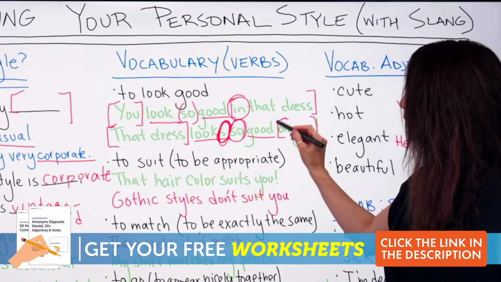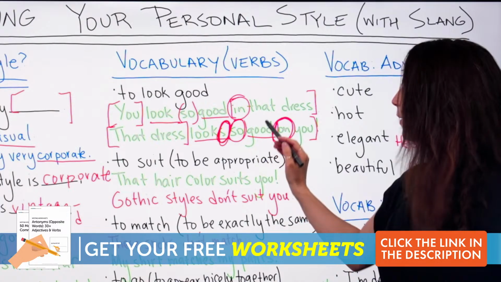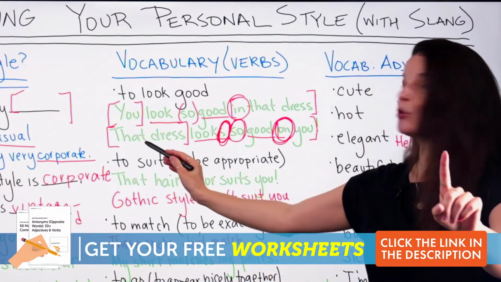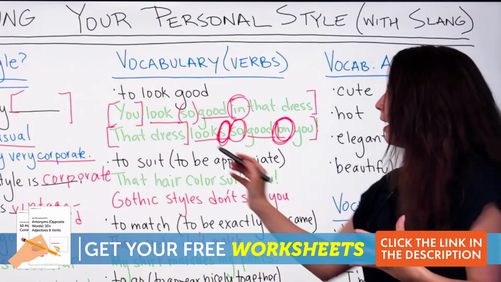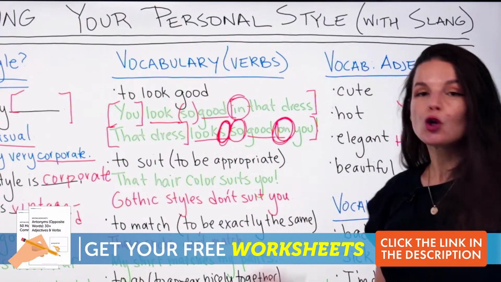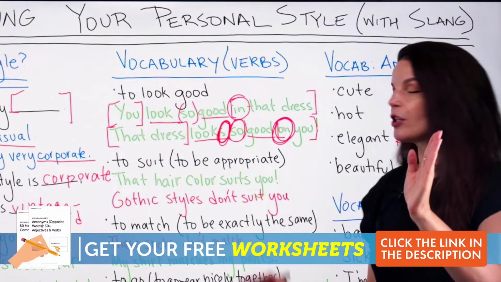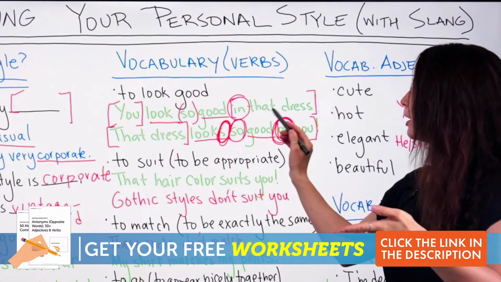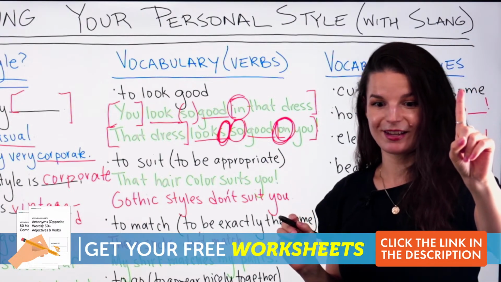Also, notice the preposition change. That dress looks so good on you. Remember how I said we use in for the person inside the clothes? Now, because the subject is the dress, we use the preposition on before you, because now our subject is on top of the person, yeah? So, that dress looks so good on you, or that suit looks so good on you. Those glasses look so good on you, yeah? So, when you want to focus on the clothing or the accessory, use on. When you want to focus on the person, you look so good in that, okay? Two small points, yes, but very important ones, yeah? So try to be accurate.